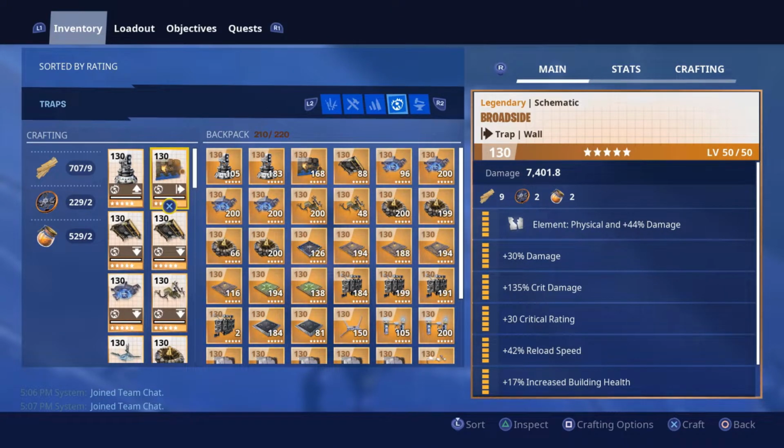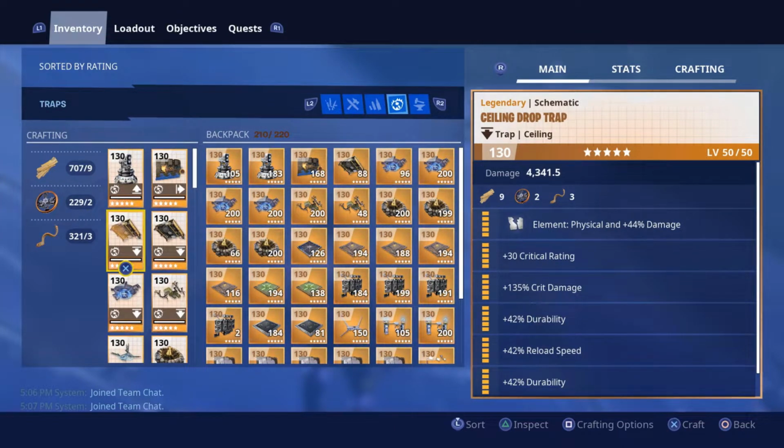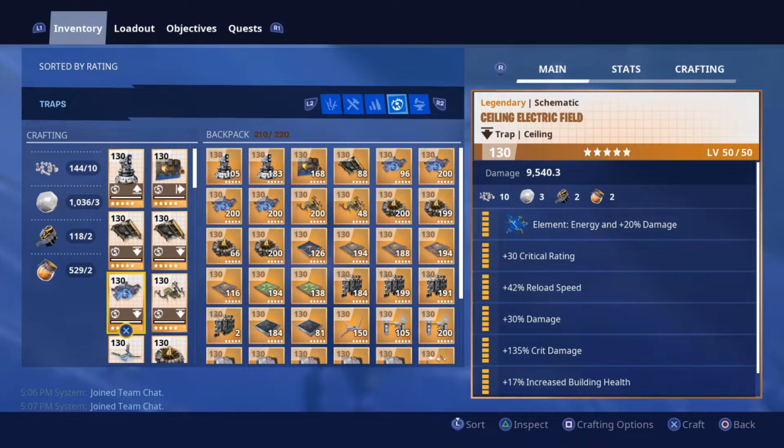These are going to have damage, crit rating, reload speed, increased building health. We're going to have ceiling drop traps. These are going to have 2x durability, one crit rating, one crit damage, and one reload speed. We're going to have ceiling electric fields. These are going to have crit rating, reload speed, damage, crit damage, increased building health. The increased building health can be changed to durability as well.